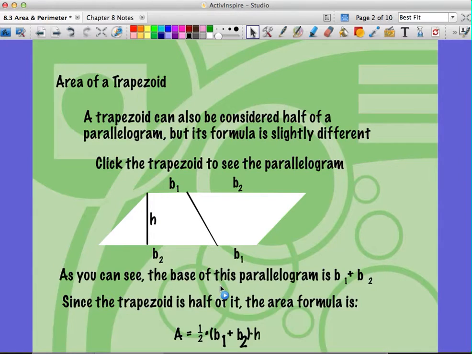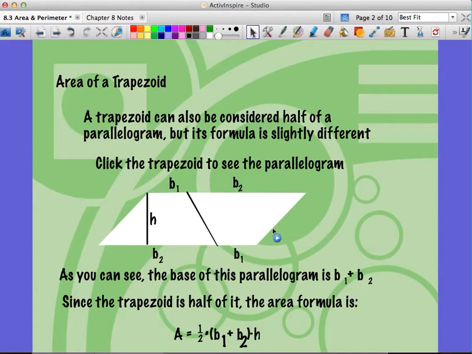Okay, so since we know that the area of a parallelogram is found by doing area equals base times height, we can use that to help us find the area of a trapezoid. However, because the bases are different, you have the small base up here and the bigger base on bottom, you actually have to add the bases together first. So you have base 1 up here, and it's now down here, and you have base 2 down here, that's now up here. So this base is no longer just base 1, it's base 1 and base 2. Just like on bottom, base 2 and base 1.